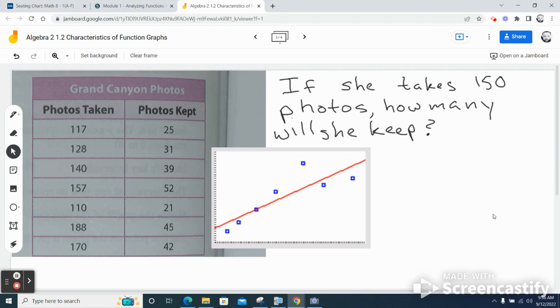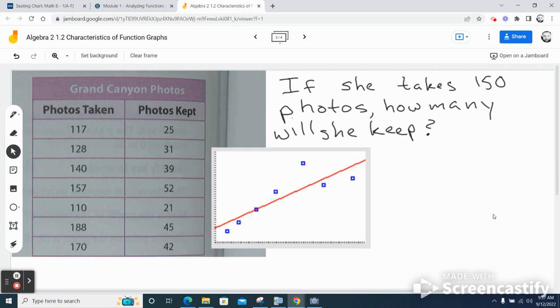Let's try to get something close to 150. So here she has 157 photos. She keeps 52, right? Here she has a little bit more, 170, and she keeps 42. So if I were to guess, she's going to keep between 52 and 42 photos. I could be a little more precise.